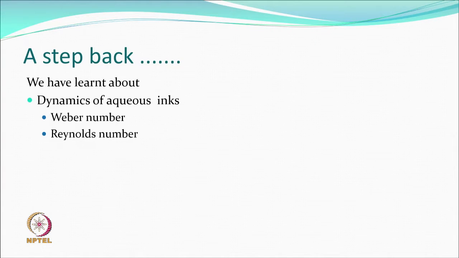So, welcome back to this class on advanced textile printing technology. Let us see what we did in the last lecture. We learned about the dynamics of aqueous inks. You remember that whether it is a disperse or a pigment, they are all aqueous, they are suspensions or dispersions, or otherwise they may be soluble.